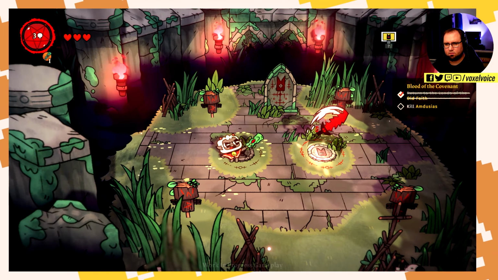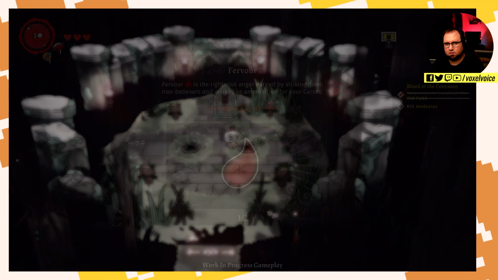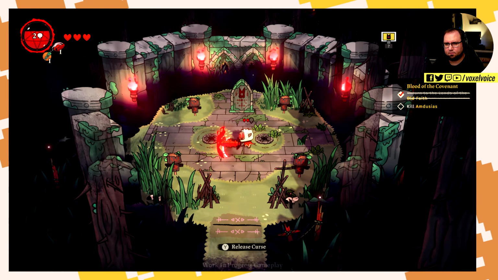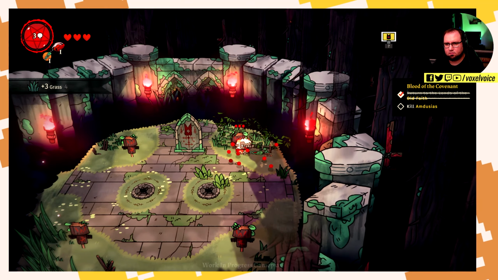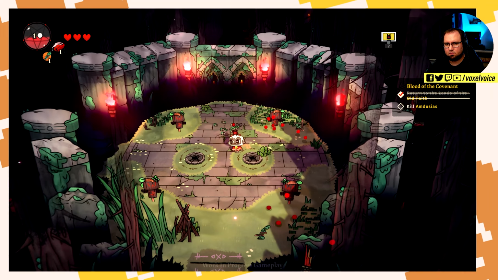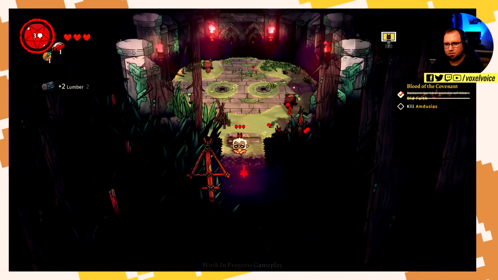So we got Bane Sword. These seem to be randomly generated because last time I did not get these 2 abilities. Then you have this Fervor, which is kind of like your magic. So that is my Fervor attack. I don't want to use too much of it because it's gonna. Oh, I guess I can keep using it because these things will keep generating it. That's pretty nice. That's nicer than the one I had last time, which was just a magic attack, like a ranged attack.